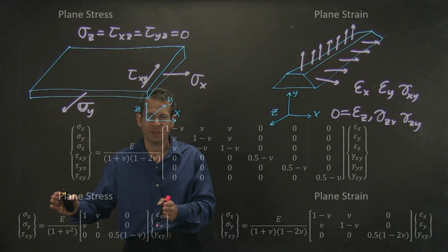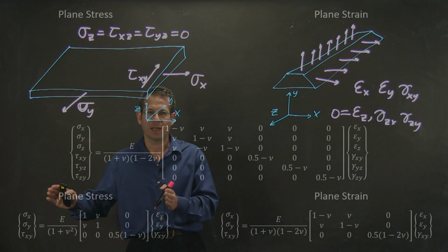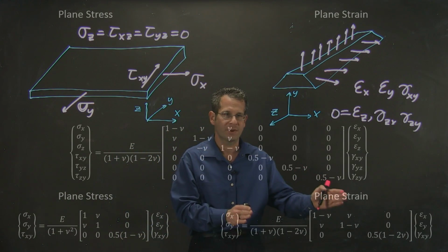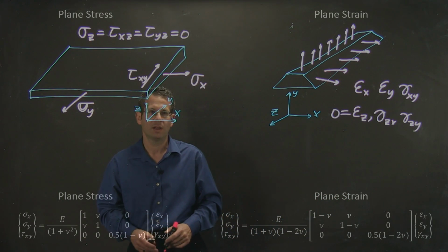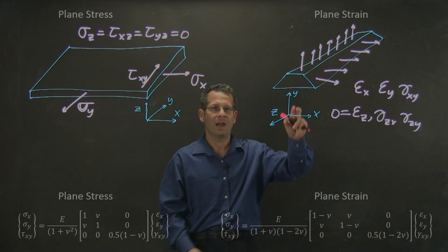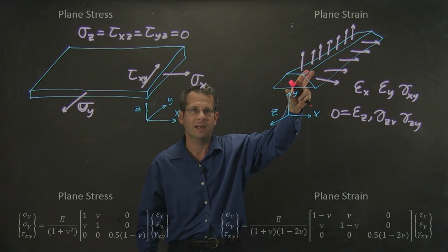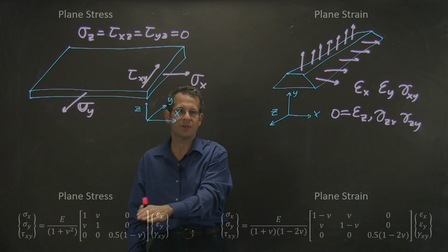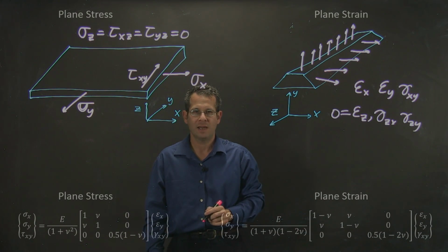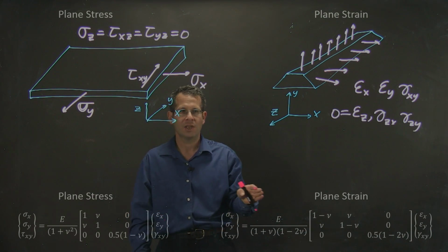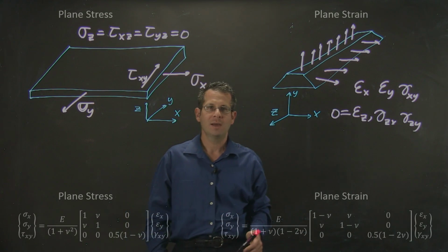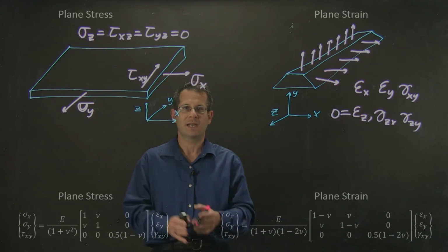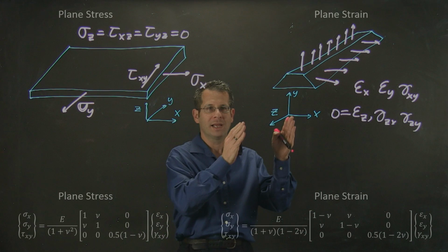So I get this form of my D matrix if I'm looking at a problem that I can model as plane stress, and I have this version of the matrix that I can use if I'm allowed to take my 3-dimensional model but model it as a 2-dimensional plane strain model. Okay? So these are the 2 different versions of the D matrix that we'll be using. You don't have to worry about confusing them because you'll decide early on in your problem solving whether you're taking an object and modeling it as plane stress or modeling it as plane strain.